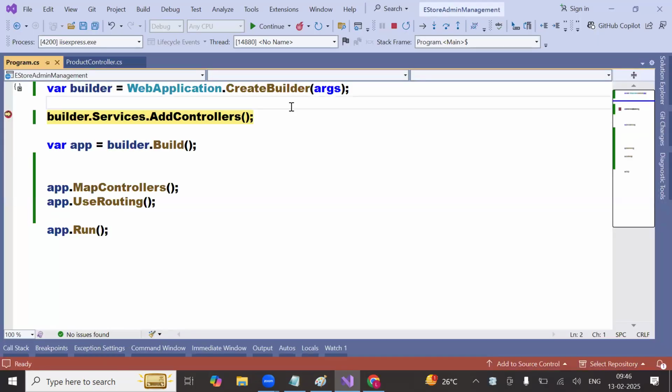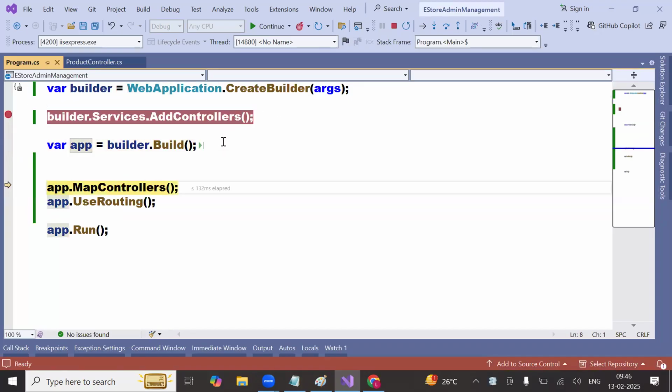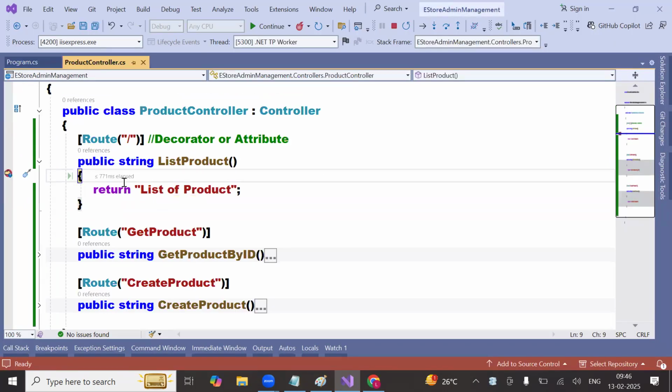This is the best thing, first you need to define. So what happened? Services.AddControllers comes in the builder method, then MapControllers, UseRouting. Now you see, you will get a product controller. Now you got the product directed? Yes, sir. This product will be returned back. You got the list of products?